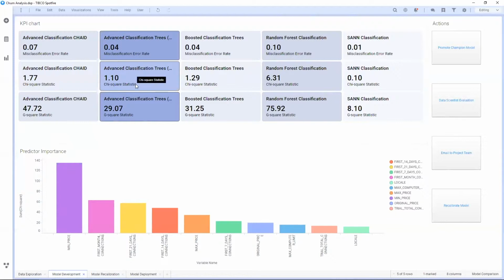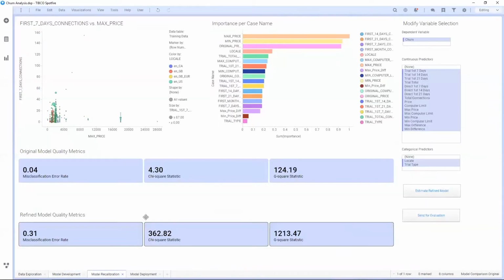And Dave, who's mentioned that he's a recovering data scientist, has asked me, Danny, I just want a big easy button. That's all I want. And with the integration between TIBCO products, specifically TIBCO Data Science and Spotfire, we can build those big easy buttons now. All we can do is click on Recalibrate Model, and that's going to pass the base model over to the next page in this visualization.